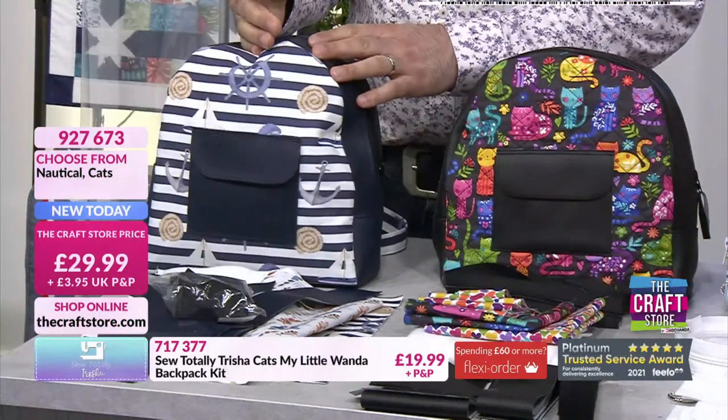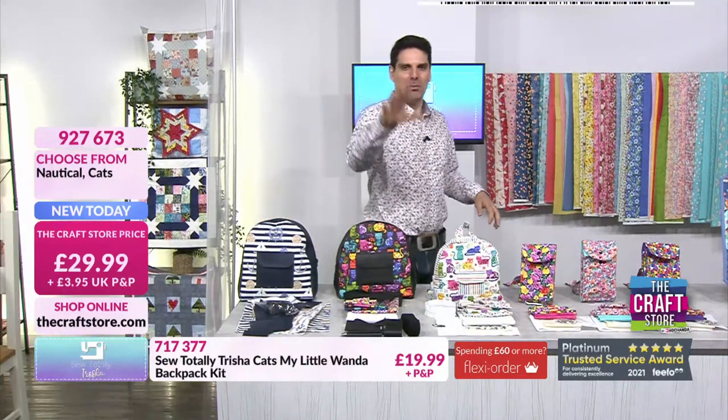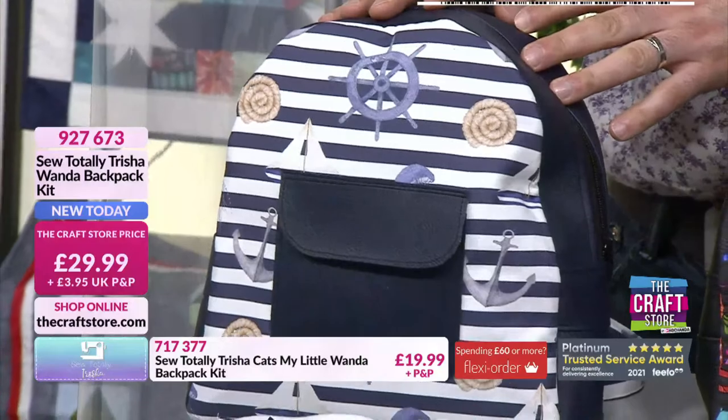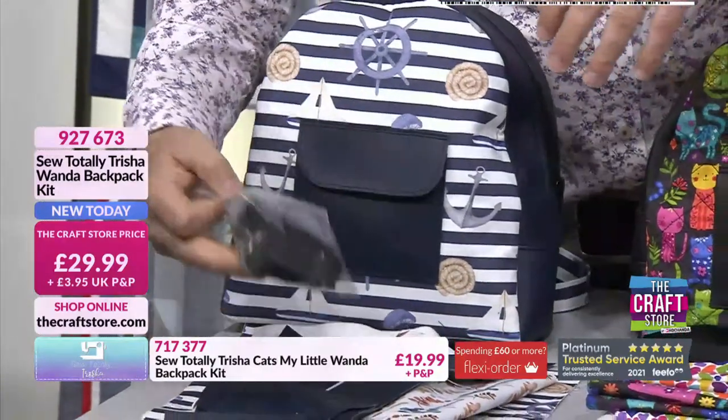Imagine rocking this bag, walking along a harbour, seeing all the beautiful yachts. That's the image I have. Or sitting at a cafe by the seaside. $29.99 is your price. 30% of the stock's gone here and you're getting absolutely everything.